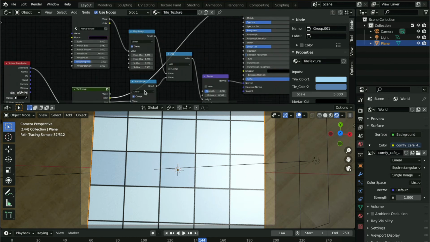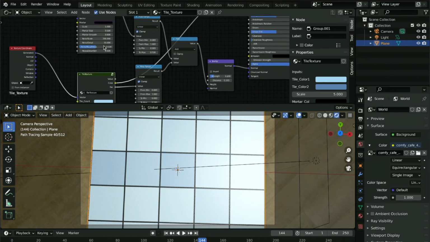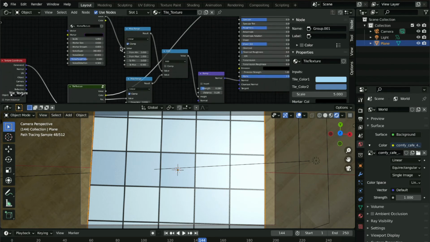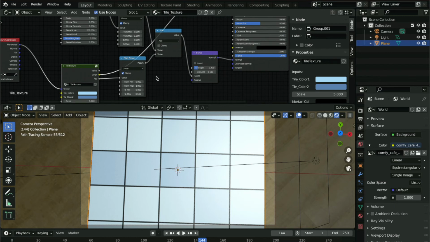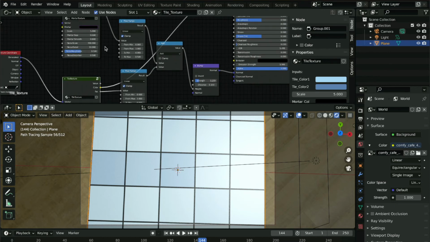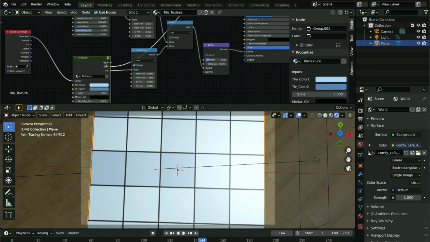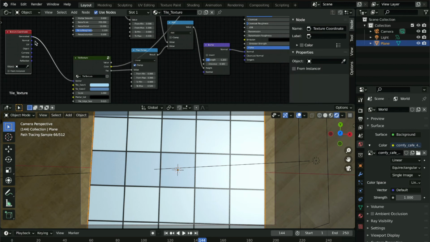The map range is very important because, like I said, you've got a pure white coming from this side and a pure white coming from that side, that is on the bumpiness. You've got to sort of half it from your tile, half from your mortar. And yeah, that's basically how you.